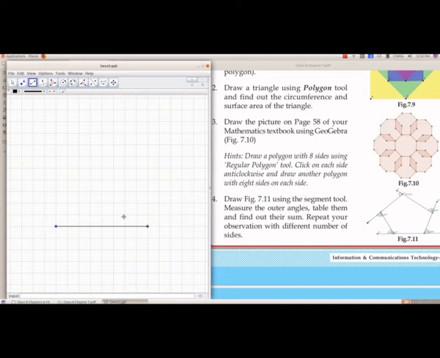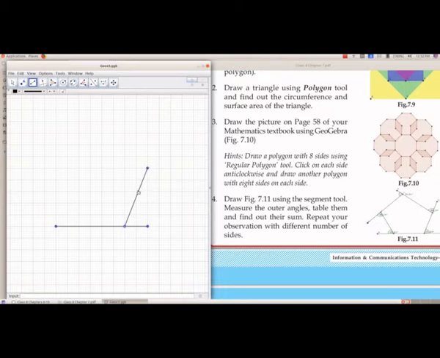So here we have selected the segment tool itself, so we are going to plot the next point, then move the mouse and we will plot the second point for that line.